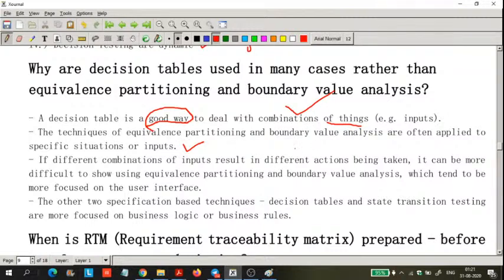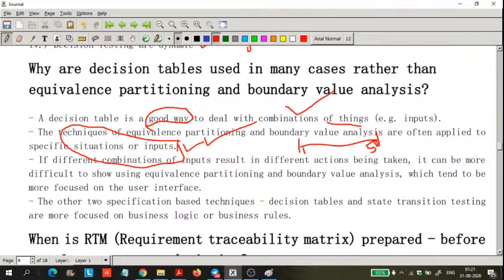If we book tickets, like 1 to 50, with this particular means, these techniques, equivalence class partitioning and boundary value analysis, are often applied to specific situations or inputs. And different combinations of input result in different actions being taken.